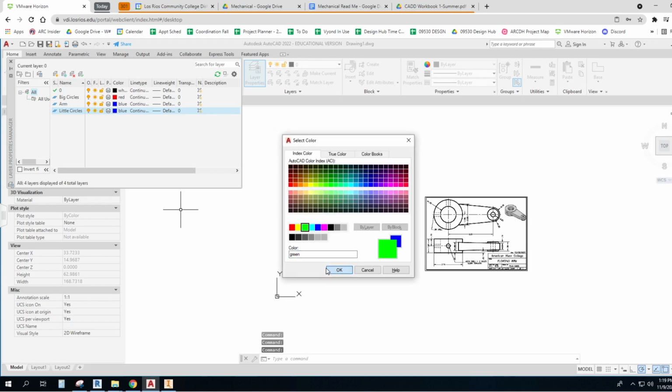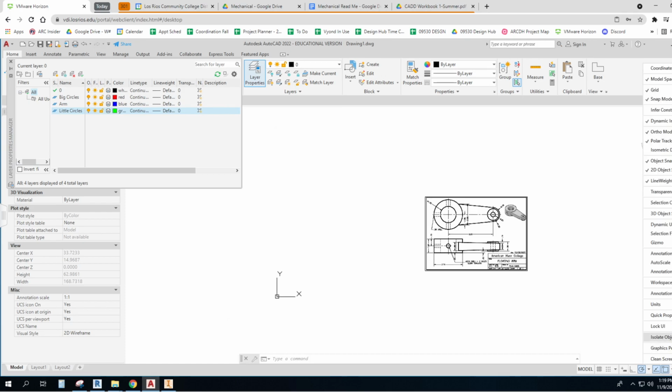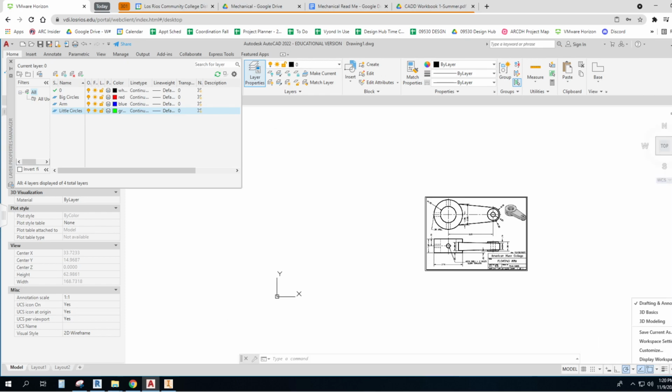And I'm just doing that to show you rather than to do anything else. And remember, I need to get, where's my workspaces? There it is. Weird, I turned that off.